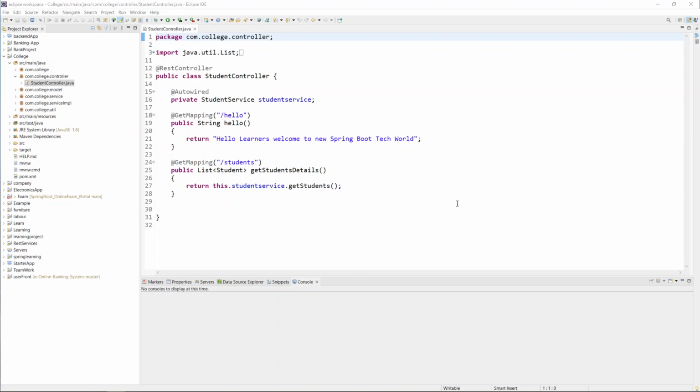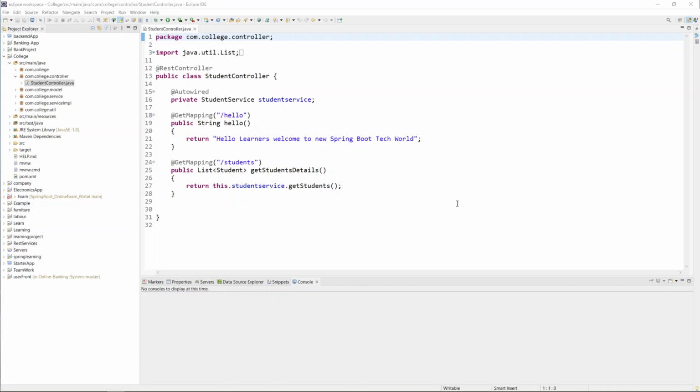So in our previous video, we created two new APIs, which you can see on the screen now. The first API is hello, which is just to test whether our application is working fine or not. The second API is where we connected our Spring Boot application to MySQL Workbench, and we saved student data inside a table in our database.